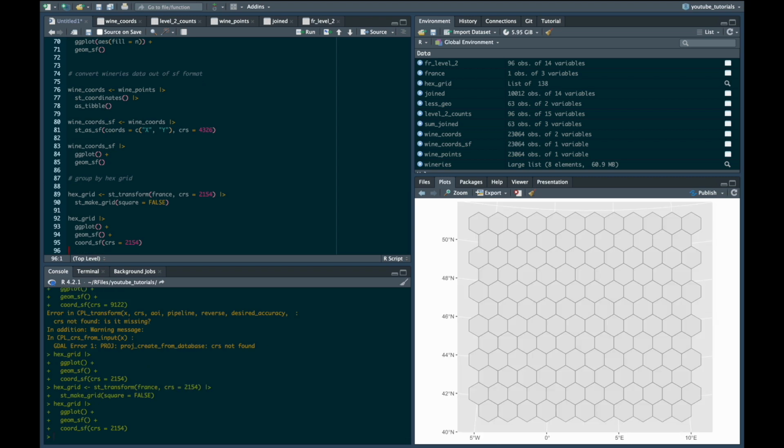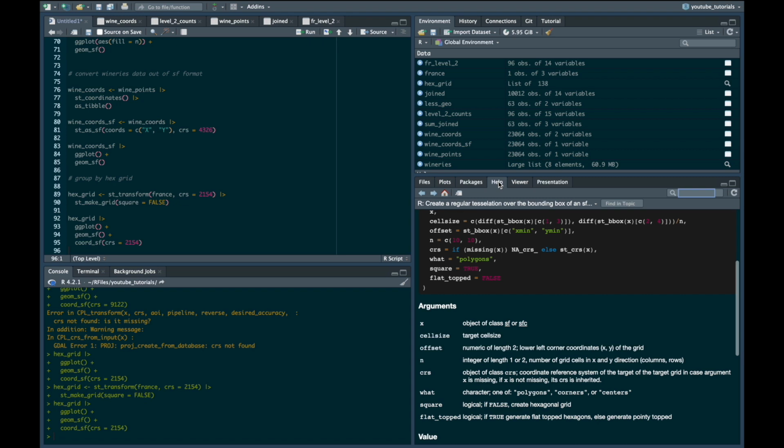Now our hexagons are looking a little better because we've converted it to a CRS that works a little better. I am not a GIS professional. This is more a hobby of mine, so describing this is a little out of my depth at this point. So I'm not going to get into it. But suffice it to say, we now have a hexagon grid that looks pretty good. Now, the other thing that I mentioned is that these grids are too large.